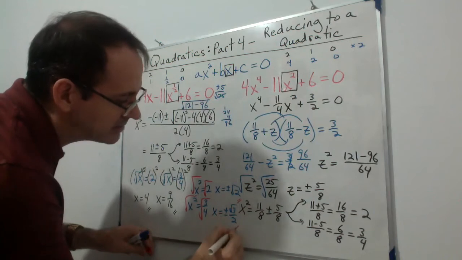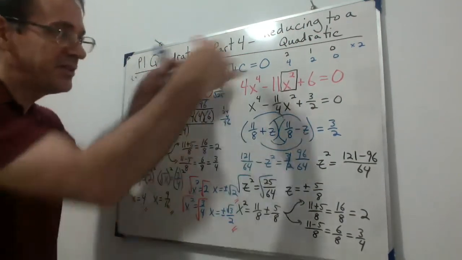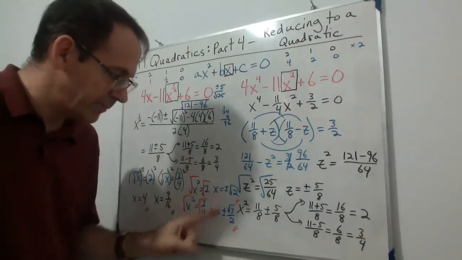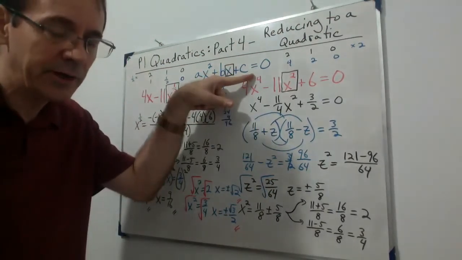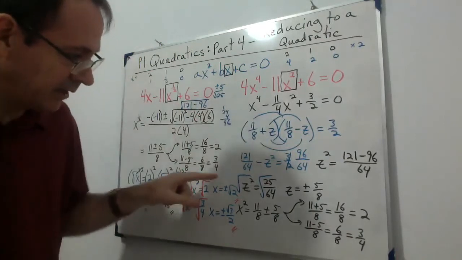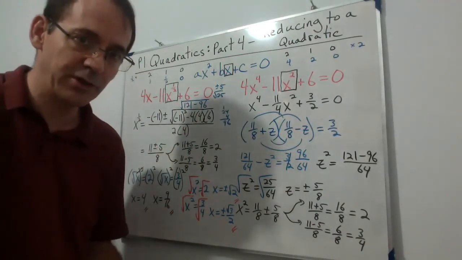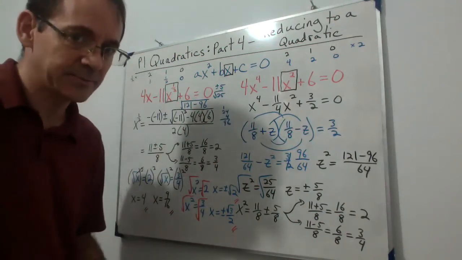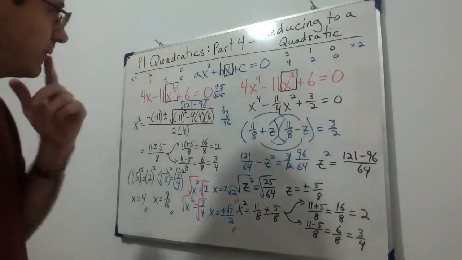Here are our answer sets. With square roots, you don't have to double check your answer like you do with squares. You do have to remember the plus or minus. Notice this is a 4th power, meaning we expect 4 answers, and that's what we get. Plus or minus root 2, that's 2 answers. Plus or minus root 3 over 2, that's 2 answers. We have a total of 4 answers. So here we have it. This is how you reduce to a quadratic.